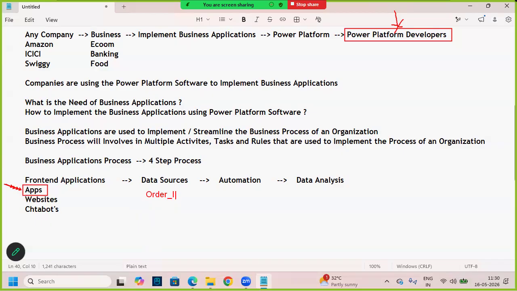And it will also generate sales related data, like the selling price of the food item of the order, and profits related data. By selling that food item, what profit the Swiggy company will get.